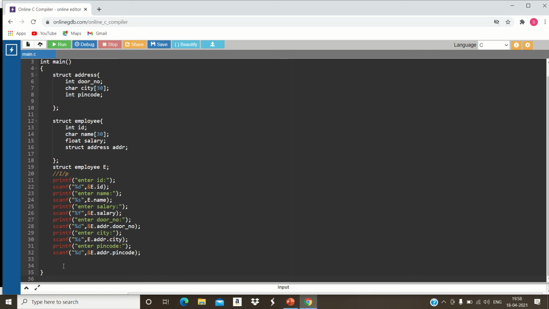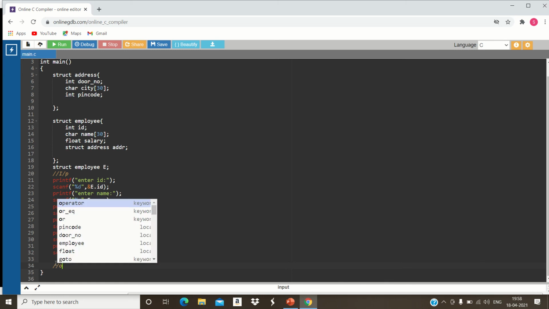Now we have to print the output. So we have to write some printf statement for the output.